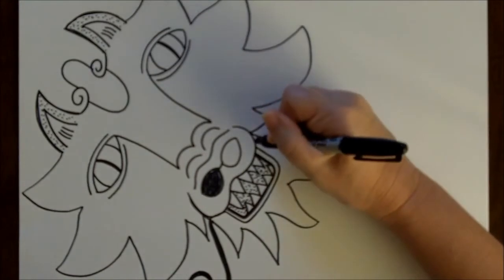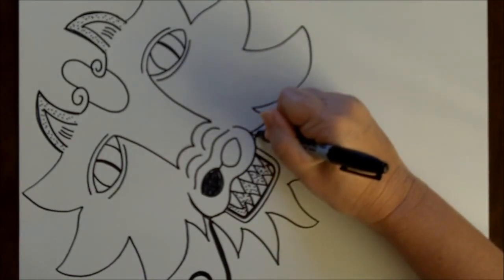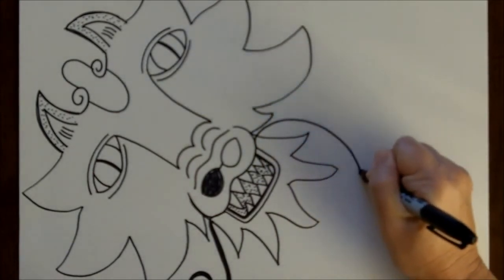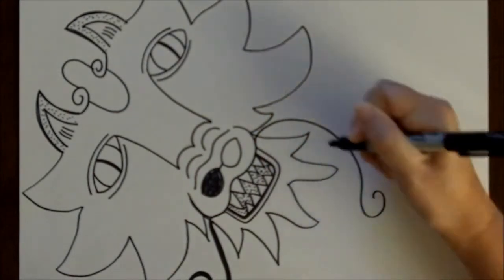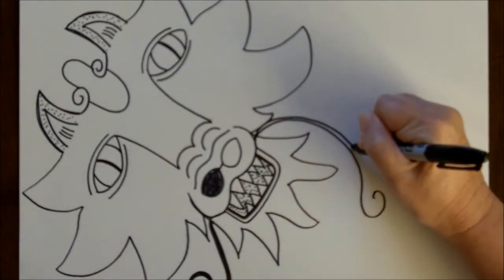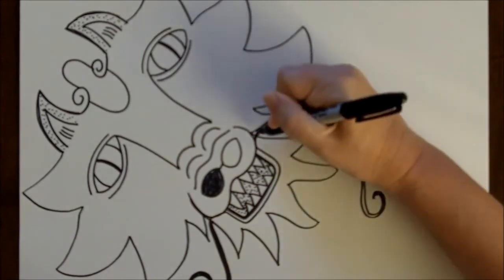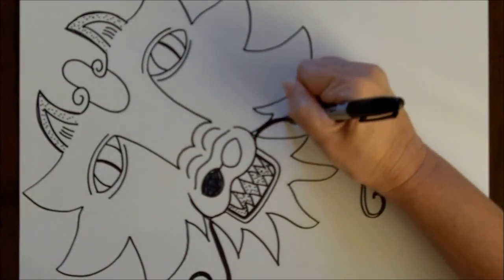All right, now I'd like to do it on the other side, coming out of the same area. This is a little longer, that's okay. Double that up. And then color it in.